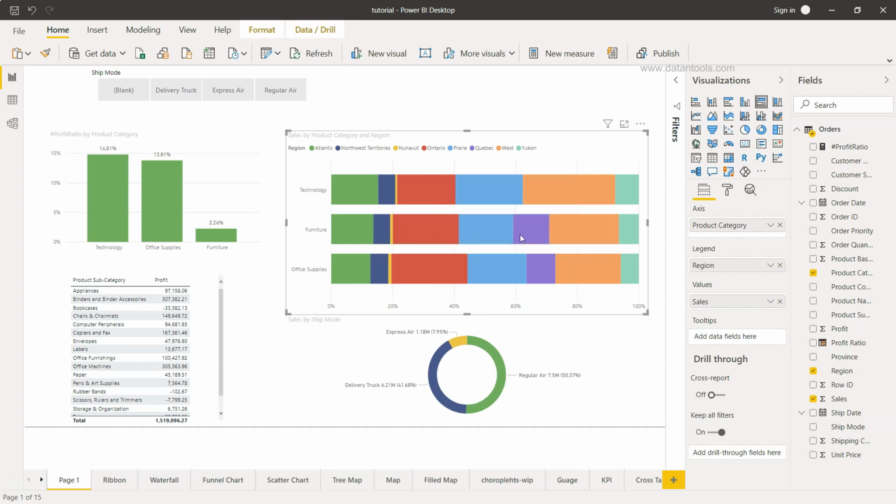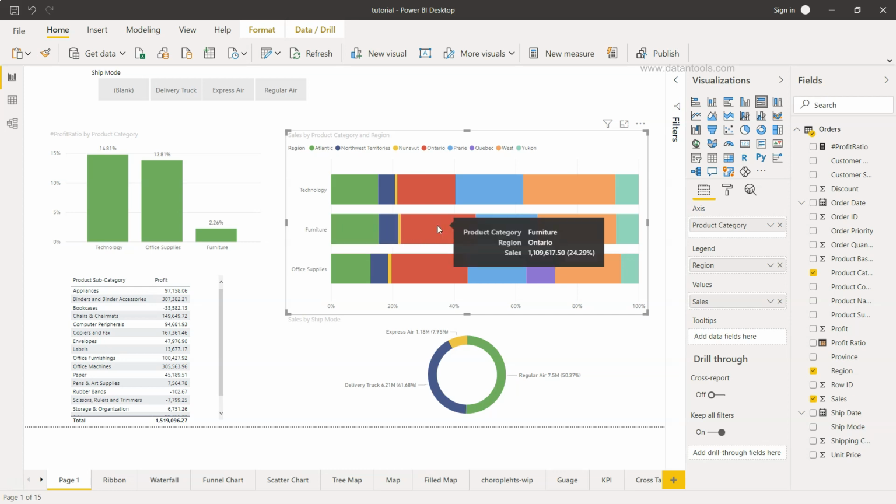So here in this case, even in the furniture, part of that same visualization is present, but QPAC is not present here. So if this is what you want, you can do this by simply right clicking and saying exclude. So now in this case, from furniture also, QPAC is excluded.